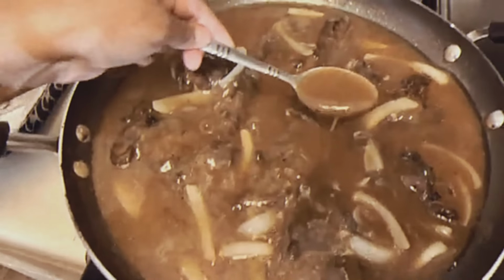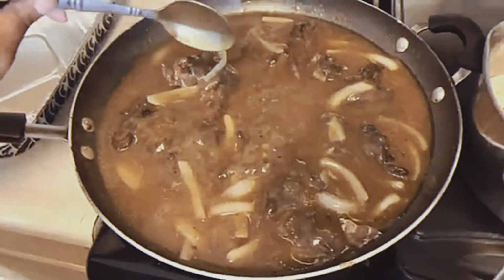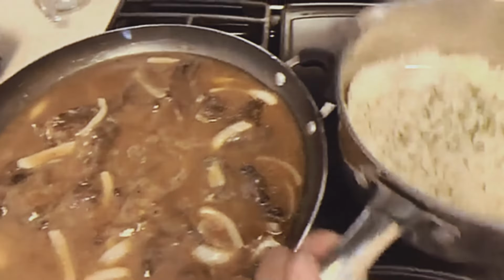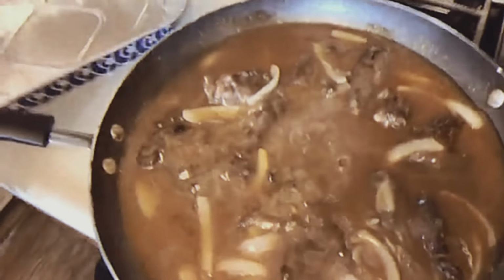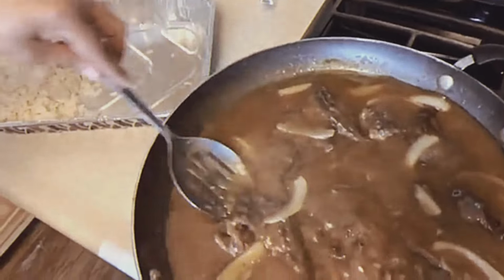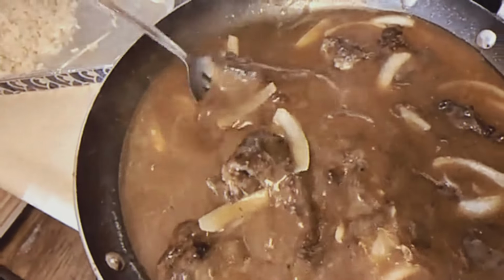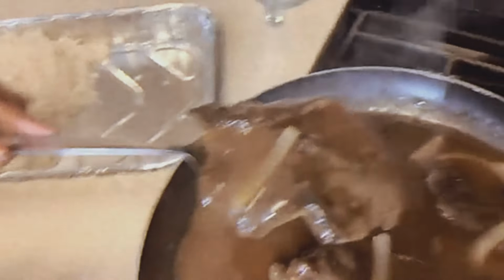Children might have grimaced, but their parents knew better. This was nutrition on a budget, served sizzling in cast iron with a halo of golden onions on top. The magic, if you can call it that, was in the onions. They were the camouflage, the sweet caramelized curtain drawn over the strong mineral punch of the liver.